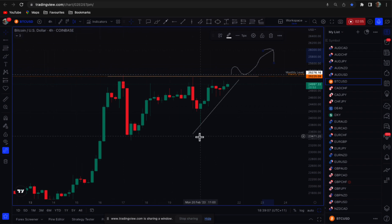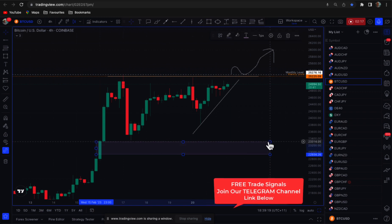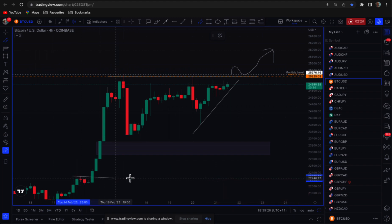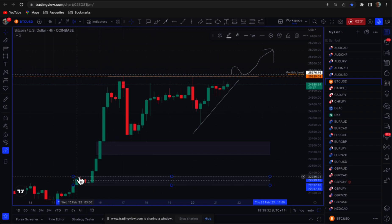But be a little bit careful, because back down in here there's this candle. If we pick up the candle left and the candle right and pull that through, we have this imbalance. The next level down is this balance area through here — balance area meaning where you see more or less an even number of buy and sell activity in the order book. And when we push through, it's either a bullish or a bearish imbalance, because there's no real balance — it's one-sided.